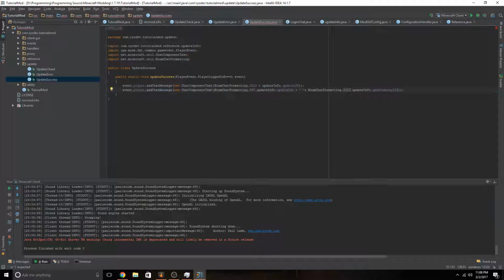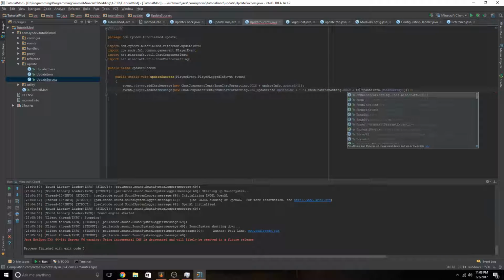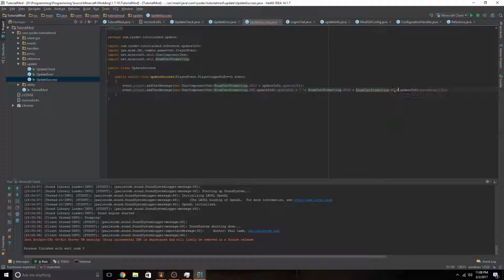Now, for some reason, you can't just do plus and then do another EnumChatFormatting dot gold, because for some reason that does not work. If you have multiple formatting, you do actually have to add the extra quote in the middle of it in order for it to actually work right. And that's just me figuring that out through toying around.